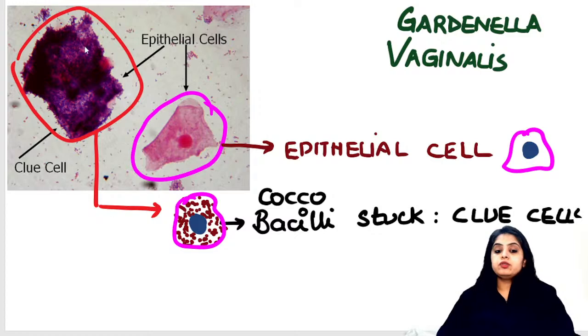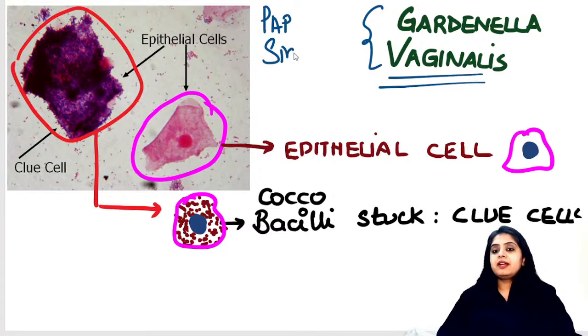So it is going to पहले तो clue cell. Let me tell you what is a clue cell. क्या clue मिल रहा है? This is a regular cell, and when I'm saying Gardnerella vaginalis means they have done a pap smear. तो कुछ pap smear वाला sample होगा because it has to come from the vagina or the cervix. तो pap smear का sample है. These are the cells of the cervix.